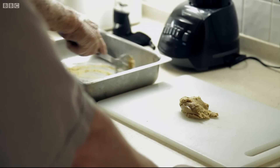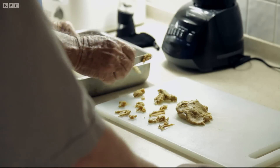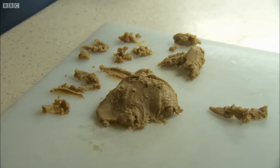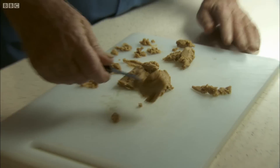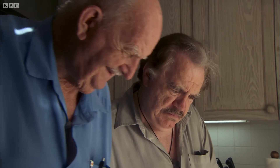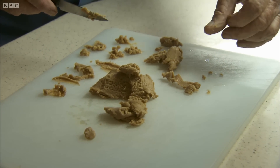Creating sugar is not as easy as it looks, and despite being an expert, Keith is not happy with the way things are going. I would prefer it if it had gone absolutely solid. It's on its way, isn't it? You can see that there are some bits here which are really quite — This is supposed to go to a powder. It's still a little sticky, but I can see what you mean. This is the process.